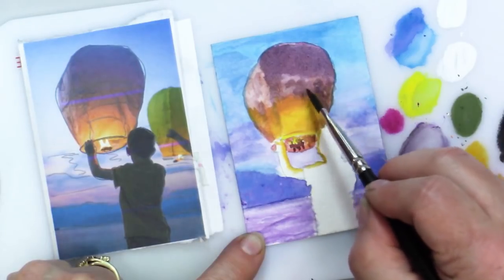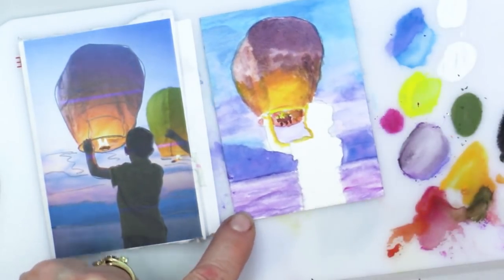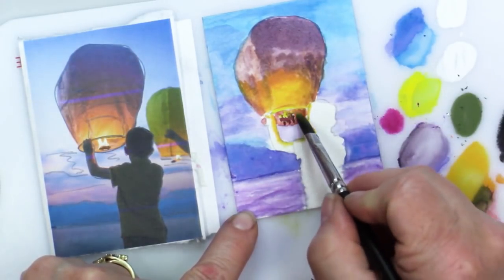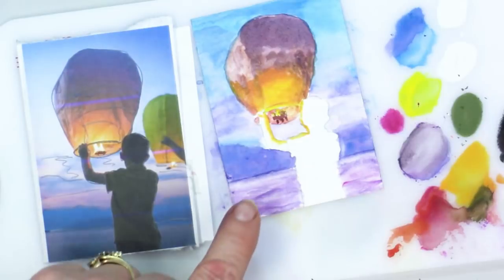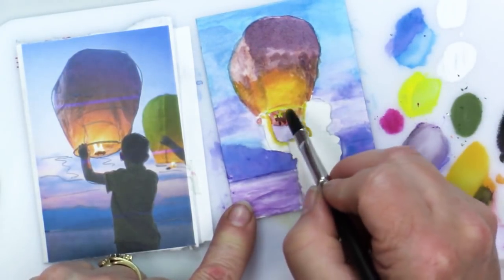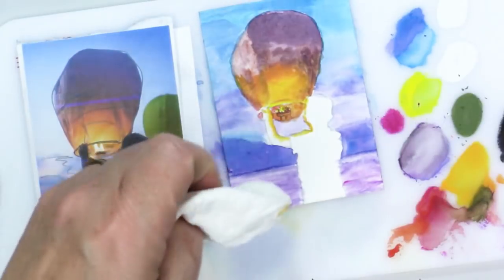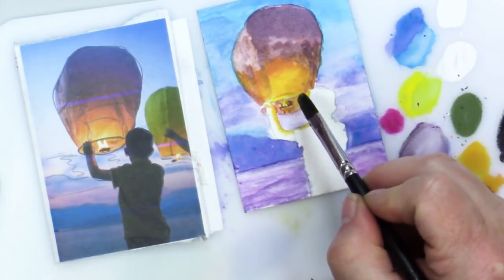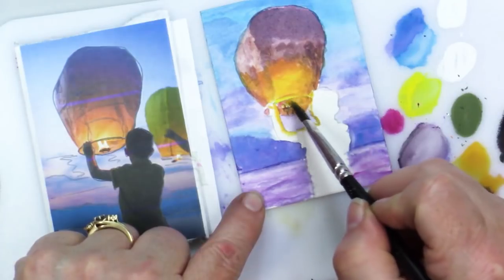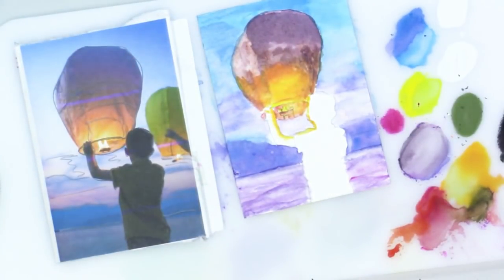Even though I don't really know what I'm doing with watercolor, I see that it's actually too dark inside. I'm going to see if that orange will brighten it up just a smidge — look at that, it brightened up right away. The framework holding that up is not as heavy as I made it, so it needs to be lightened up. I can take some more of that orange and drop some brighter orange right in there. That flame got a little bit out of control — I got some dark color on my flame — but there we go.